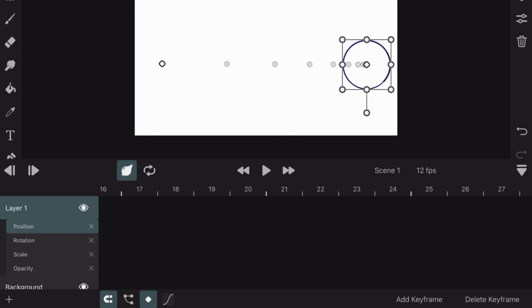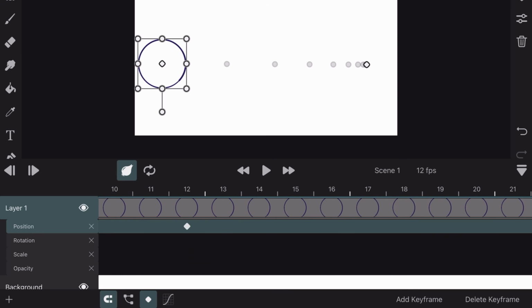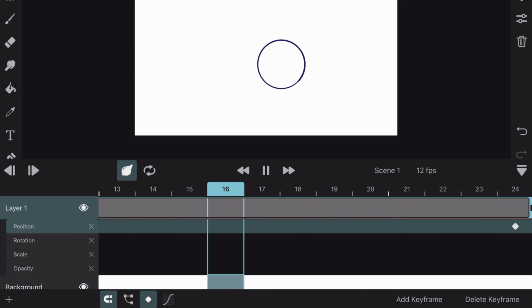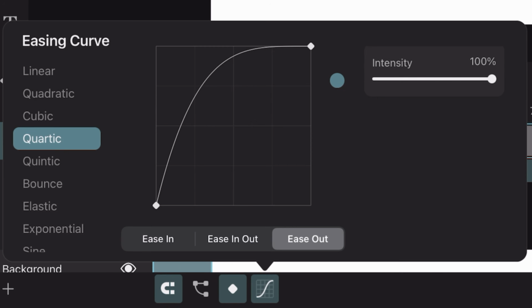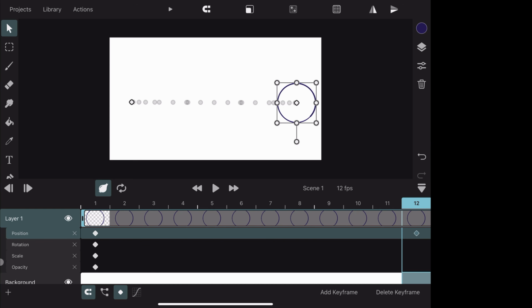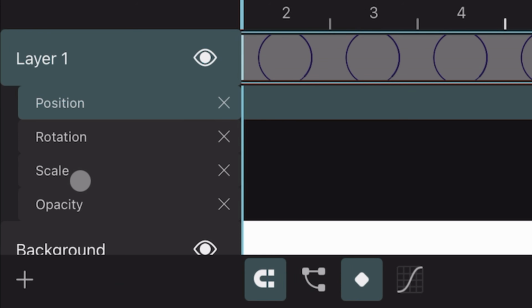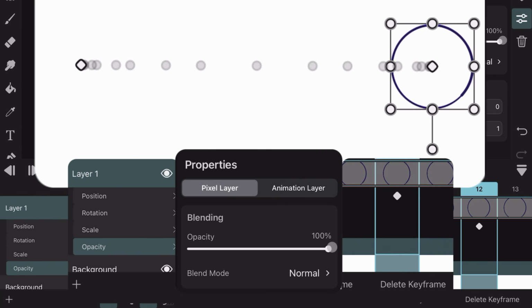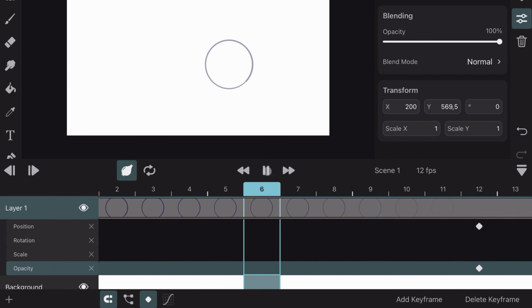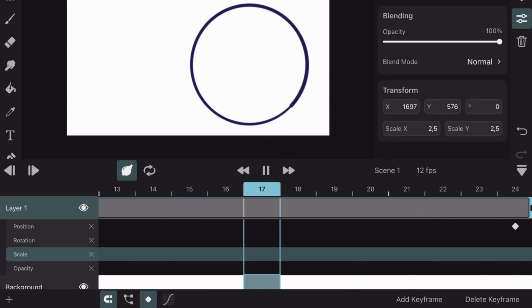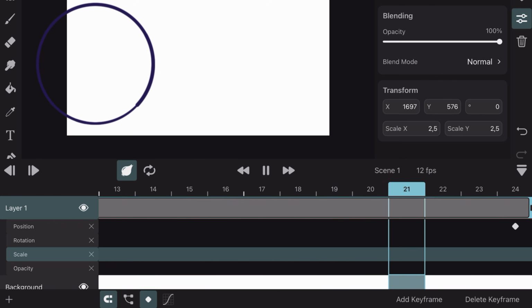You can extend this to another 12 more frames. You just copy this keyframe and paste it at the end frame, and it's gonna look like this. But something looks off here. It doesn't end very well, so we're gonna fix that. Maybe ease in and out. Press this keyframe here. Press use quadratic. Let's see. Yeah, that's better. That's how you use keyframe. In keyframes there are also rotation, scale, and opacity. For opacity, you can go from visible to invisible. See? And for scale, you can just size it up, play it again. Yeah, that's better. That's how to use keyframes in ToonSquid.